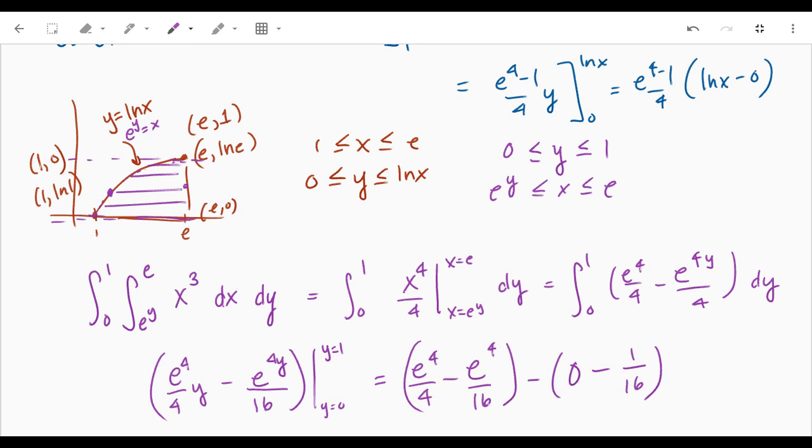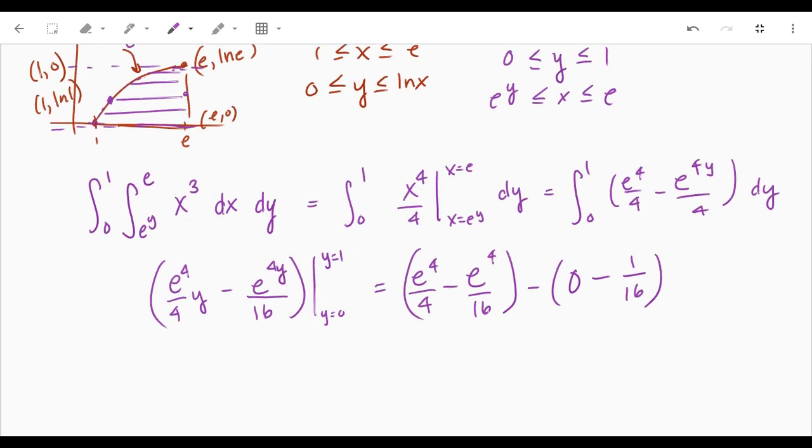And that's the exact same answer we had before, right? Because this would be 3e to the 4th over 16. So 3e to the 4th plus 1 over 16. So you can switch out the bounds to have them in terms of the other variable if that's easier. Sometimes it will be easier, sometimes it will be impossible. So you have to choose correctly there. But that's kind of the gist of it.